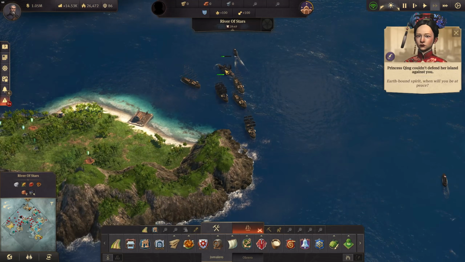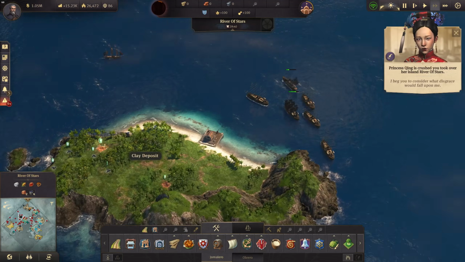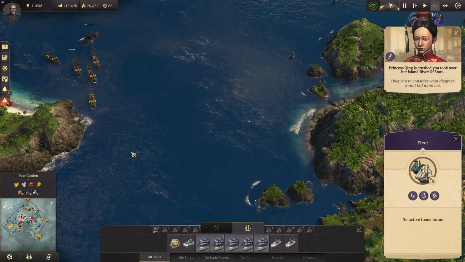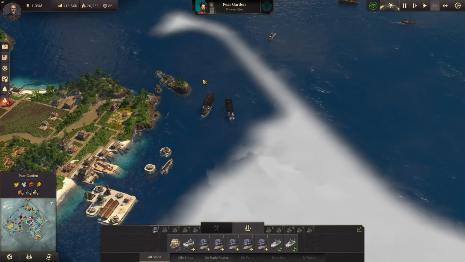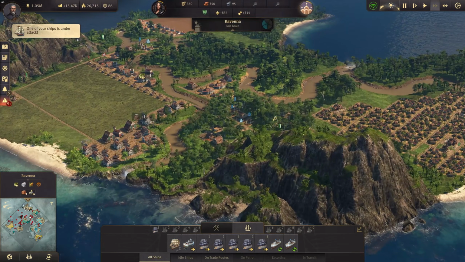When will you be at peace? No problem. Let's get that battle cruiser to repair. I beg you to consider what disgrace would fall upon me. And this is that. Your disgrace. I don't care about your disgrace, Princess Ching. You have not been very kind to us.